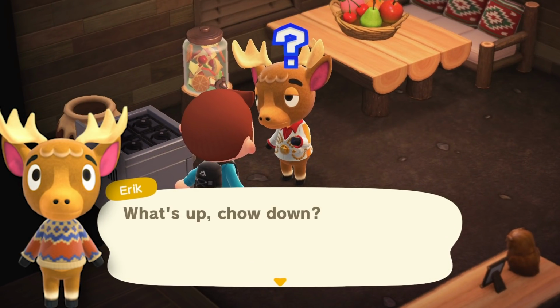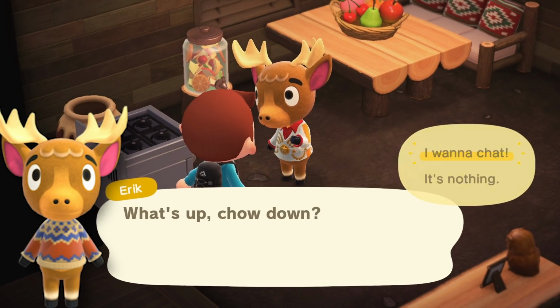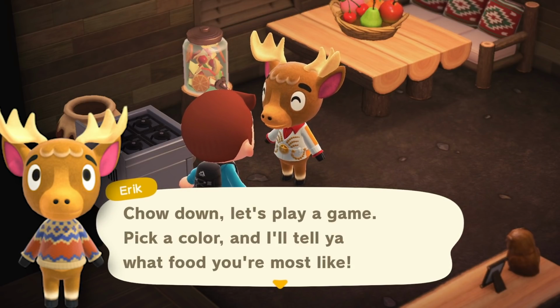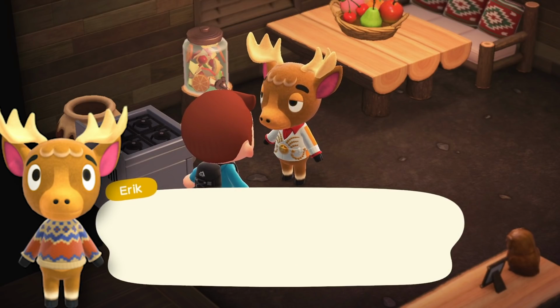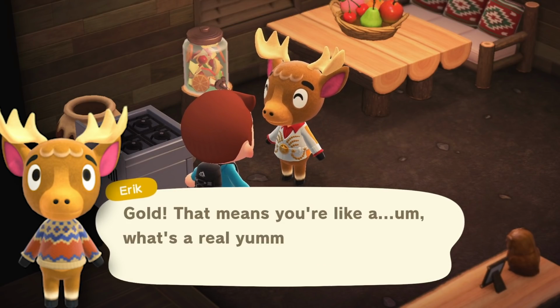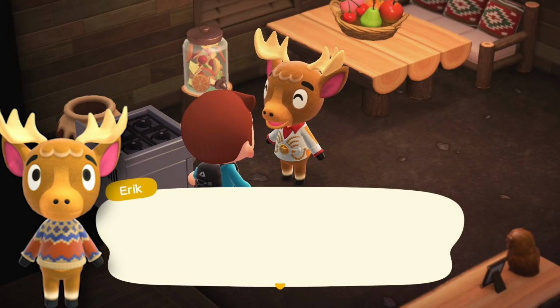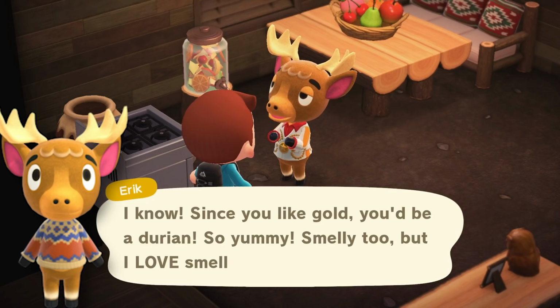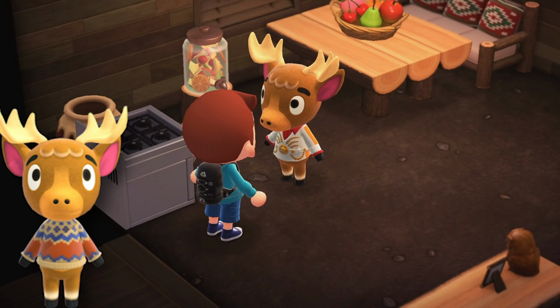Now, normally you'll find Eric lounging around, keeping toasty warm in a comfy sweater, but for some reason, my Eric has decided to wear this fancy studded number instead. I've got no idea why he's changed. I never gave that jacket to him, so my only guess is that he knew I was coming to record him, and so he made an extra effort to look nice for you all.